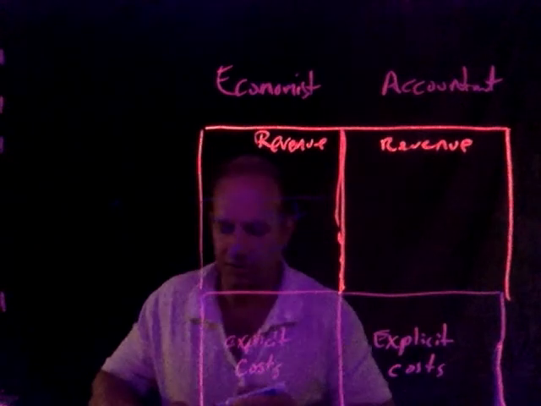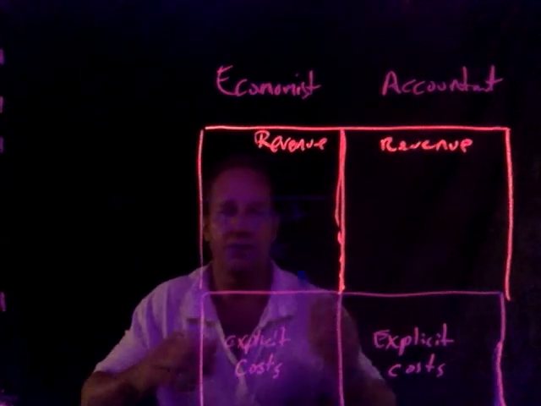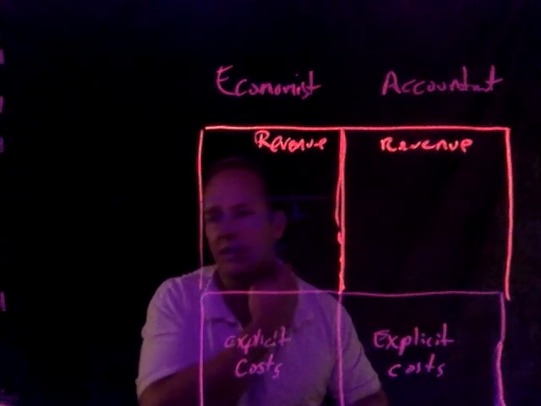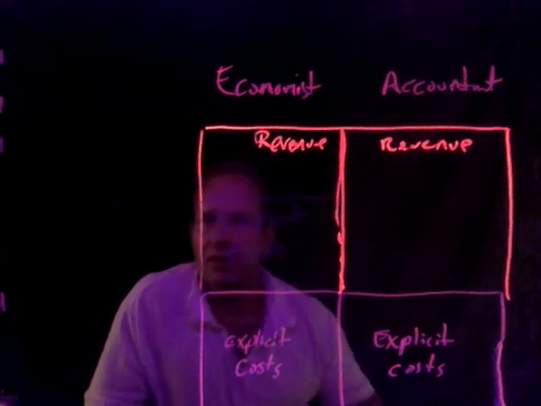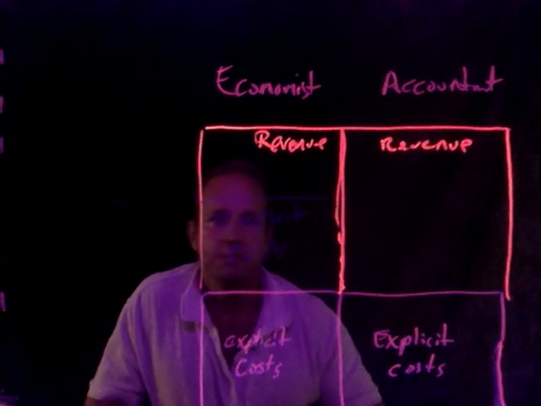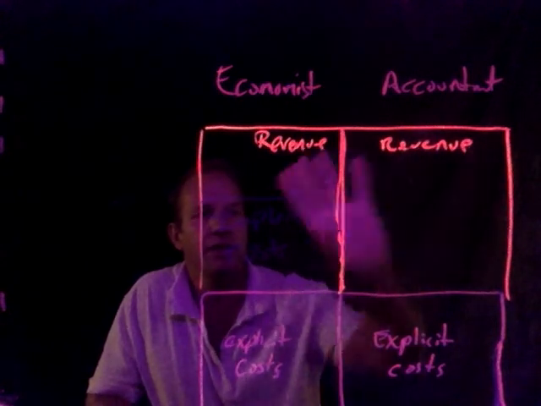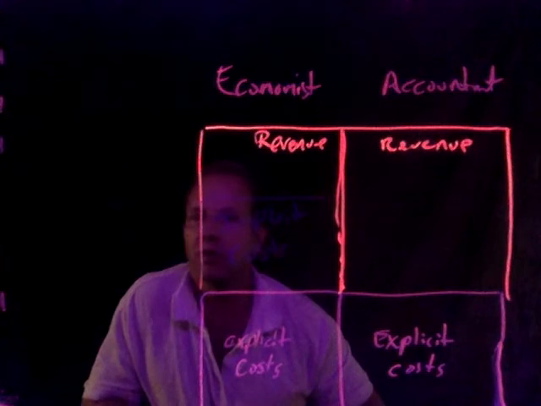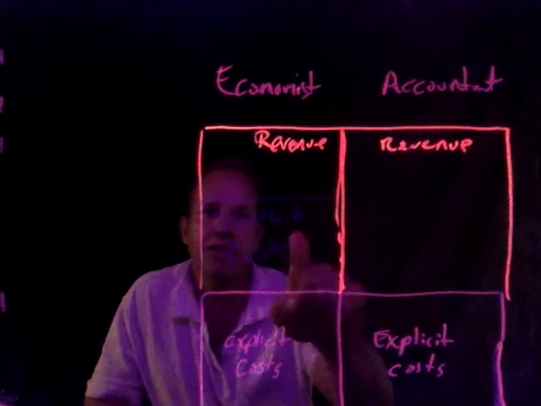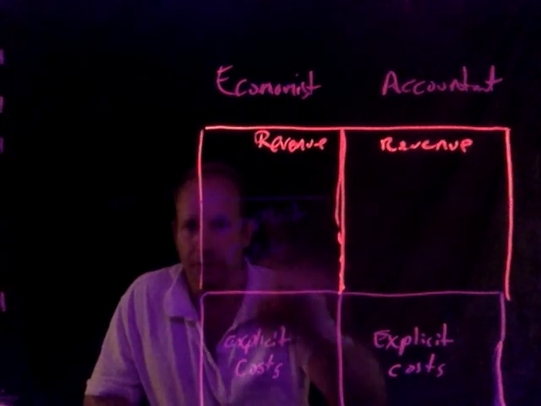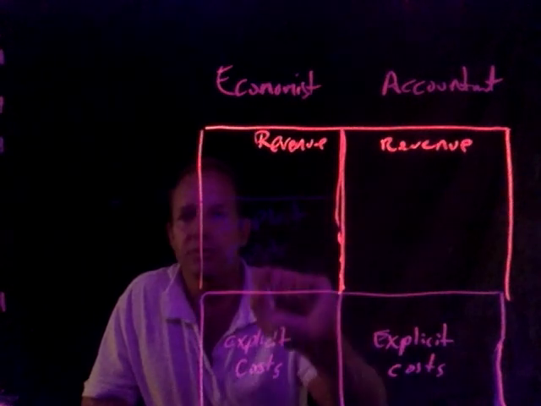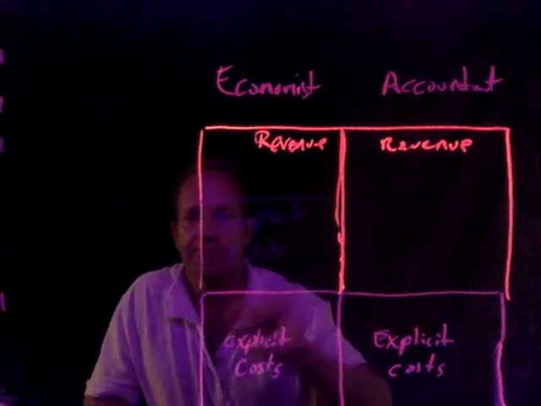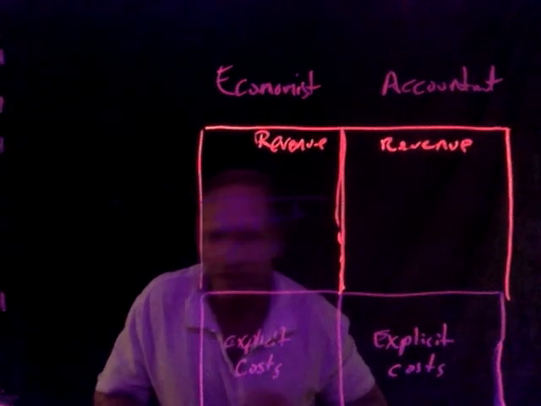I think that spouses point this out in our lives. Spouses and economists, they're together on this one. You're spending so much time working at that. Over here, the accountant doesn't have the time that you're spending working on that. It's a real cost. Our spouses note it for us. The economist notes it for us. The accountant does not. Let me see if I can bring this home with an example.